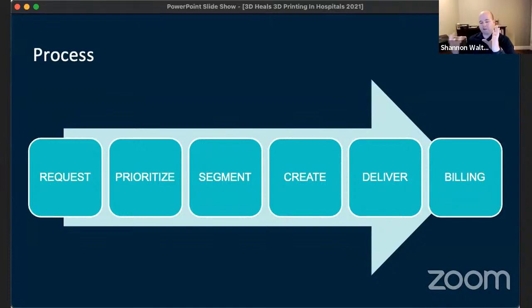Beyond segmentation, you have to actually make a model that's meaningful. Do you need cuts? Do we need cuts to let us cut things? Do we need to filter floaters? We need to make sure it's watertight for the printing. And then we have to think about how do we deliver it? And then obviously billing. I should have billing around the entire thing, but we're focused on getting them the print and then figuring out the money. At Stanford, we're privileged in that respect, that we kind of have a lot of support, that we can do whatever's needed and then go figure out everything on the back end. Not everybody else will be in that situation, especially if you have no printers to begin with.